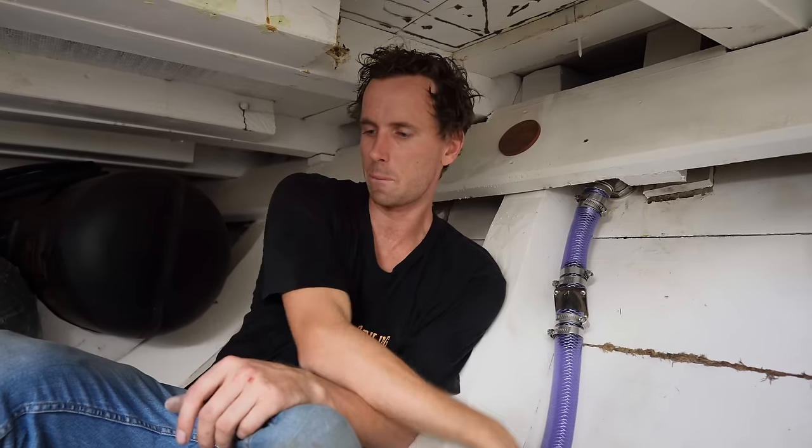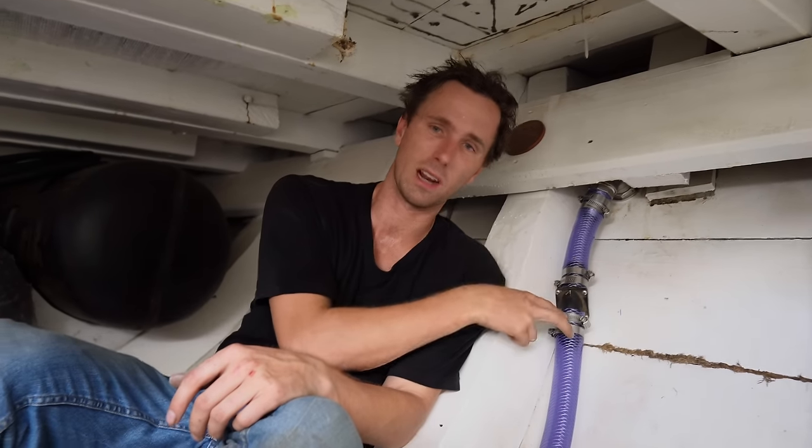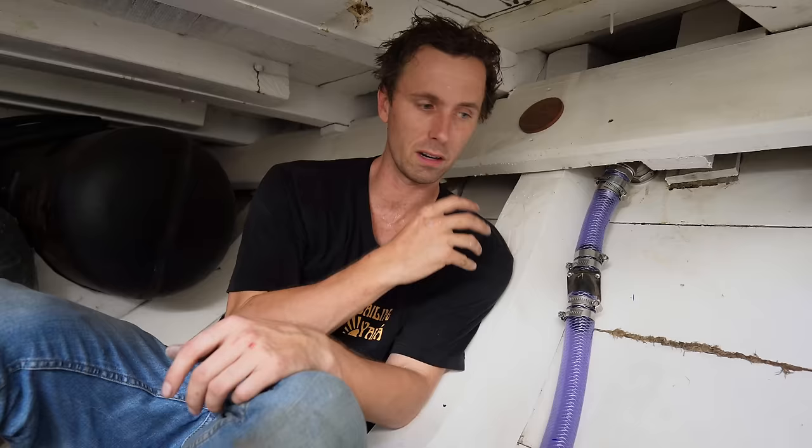Our first bilge pump is connected to a 3-hole 3/8 no return valve with two hose clamps on each end of the hose.